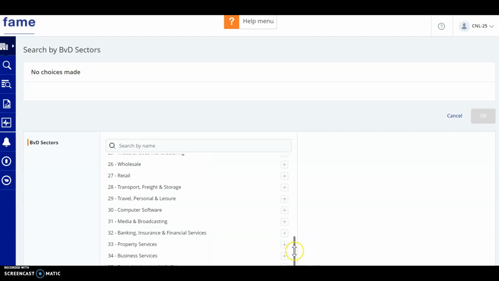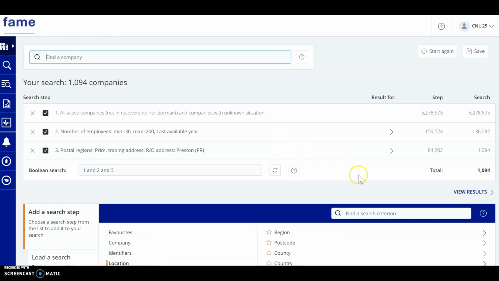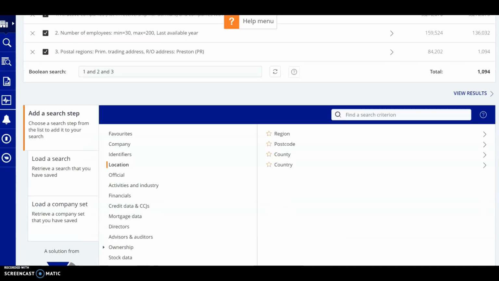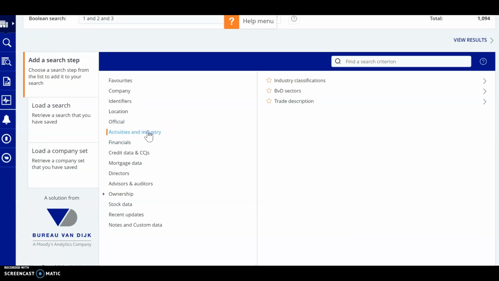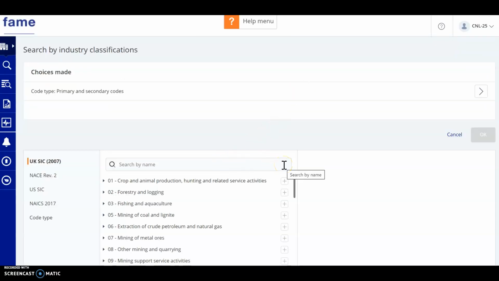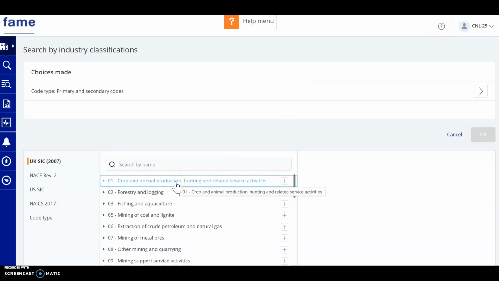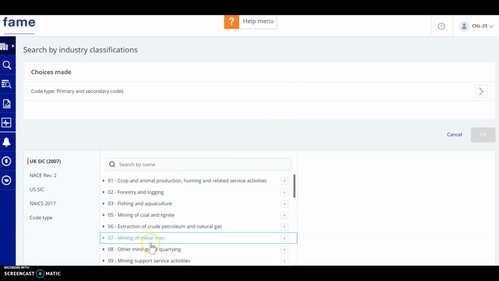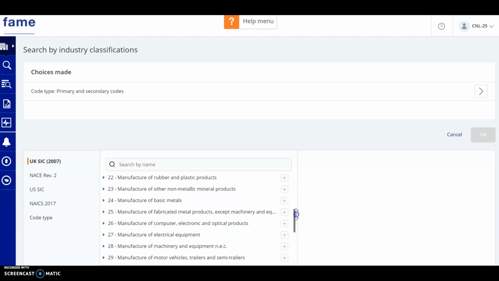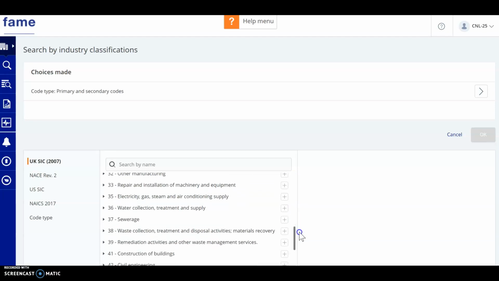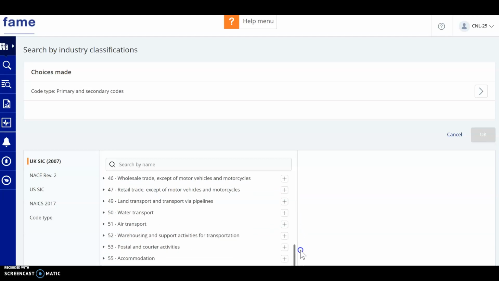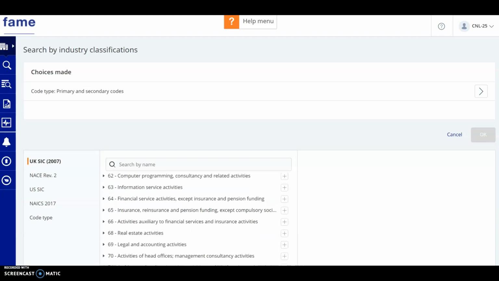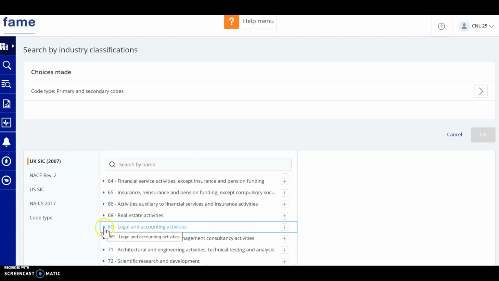So if you don't want to choose one of those, you can go back to the other activities and industry, which is by industrial classification. These are narrower choices, very much organised as primary here, agriculture and mining, secondary manufacturing, and tertiary for service industries. So we'll go past manufacturing, and today we're going to have a look for things that are done more in offices like legal and accounting work. So we'll have a look here, legal and accounting.